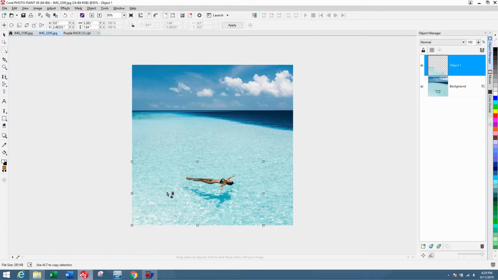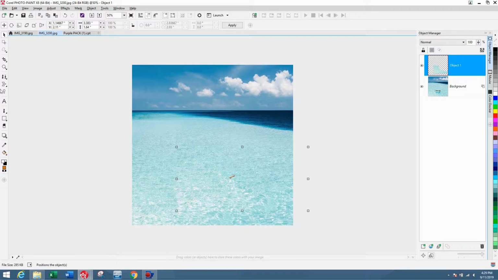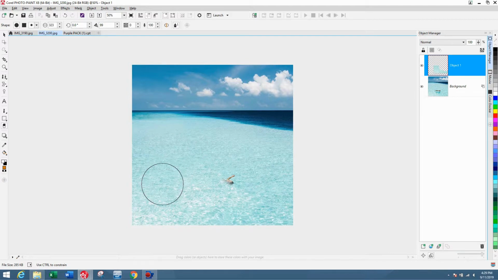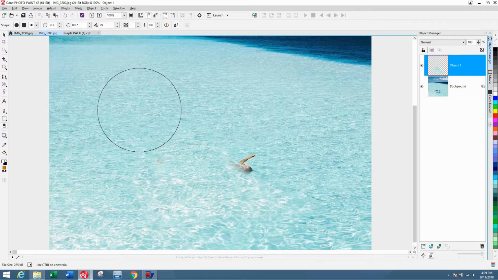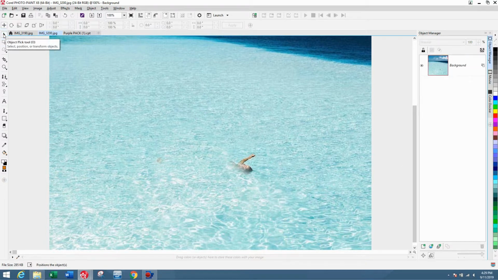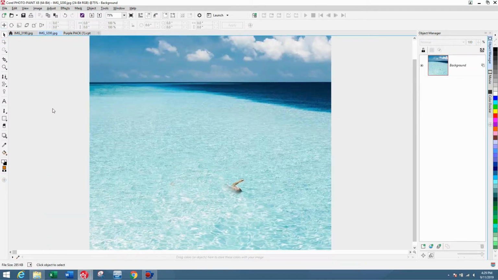I'm going to Control C, Control V, Control R to copy, paste, and get rid of the mask. And I'm just going to move this mask over here and use the erase tool, make it larger, and just go along the edge to make it look like a nice transition. So now I'm going to do Control down, and it's okay if a little bit of her sticks out, because we're going to go from the other side as well.